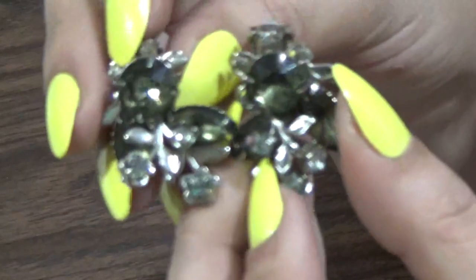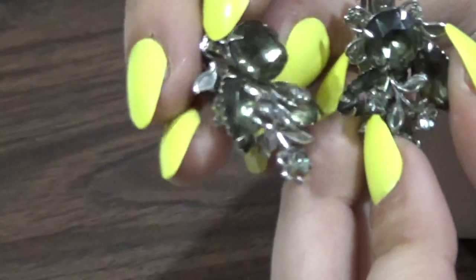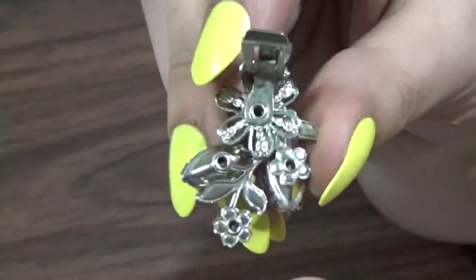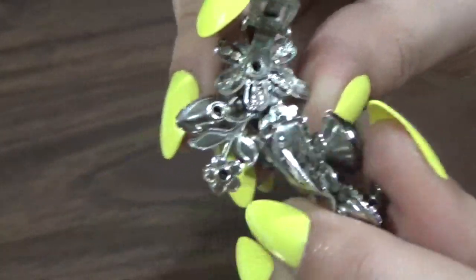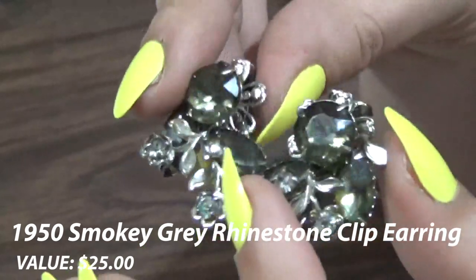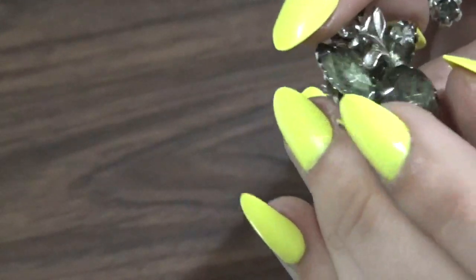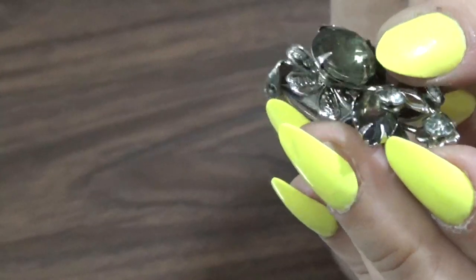The next pair is again from the 1950s — more three-dimensional, like we've seen before. You can see how the prong set is extended on this one and there are a few facets — it's glass. But if you look on the back, you have the 1950s little mechanics. These are unsigned and worth $25. I also grabbed them because of this Marquise cut — they did a lot of Marquise, and it's a signal to me that it's vintage. You can see how far the prongs are. For $1.99, those are worth $25.